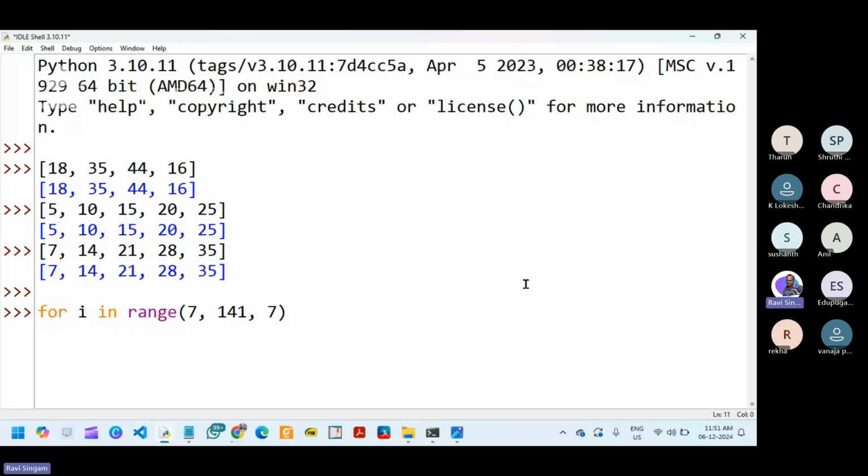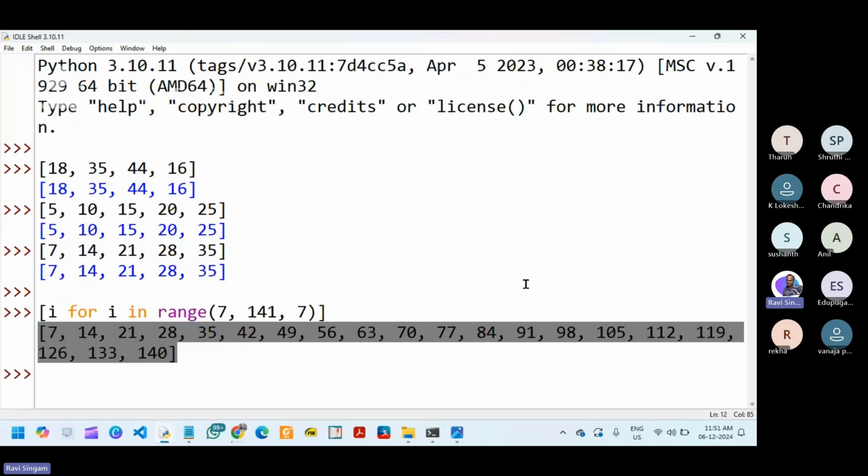What you do is put this inside brackets, and it will become a list. I take the different values like 7, 14, 21, 28, so just put i here. All the i values will become part of this list, and the list is inside a bracket. That's exactly what happens. So let's see the outcome.